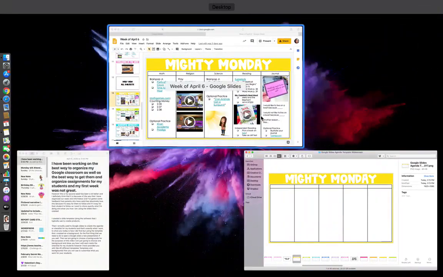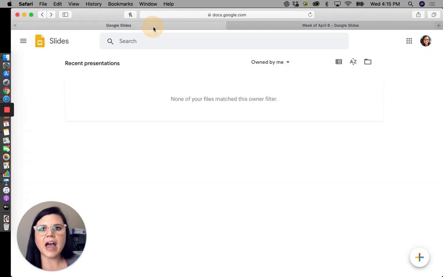So the first thing that you are going to need to do is go to Google Slides. I feel like I should insert here, if you're not using Google Classroom, you can still use Google Slides and share those with your students. You also can open up a PowerPoint presentation and essentially follow the exact same directions to make this your own and then share it with your students that way as well.